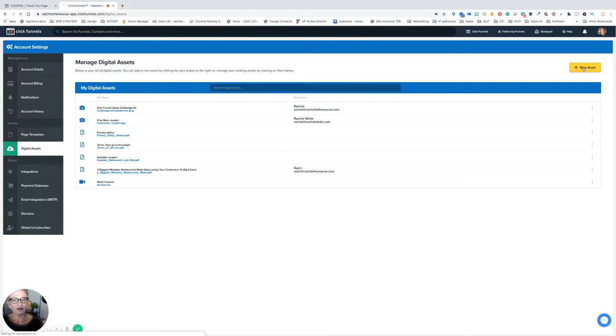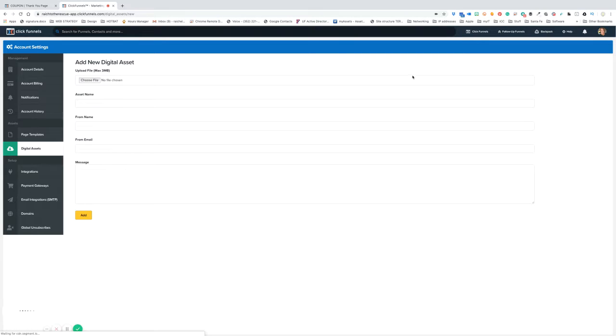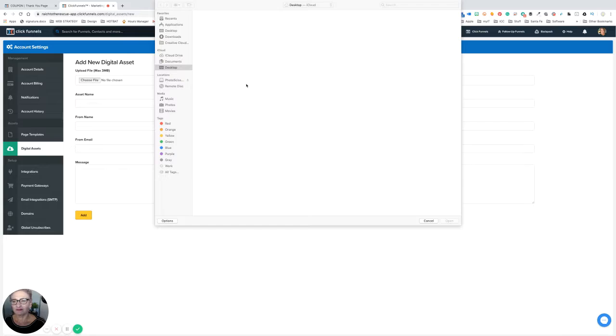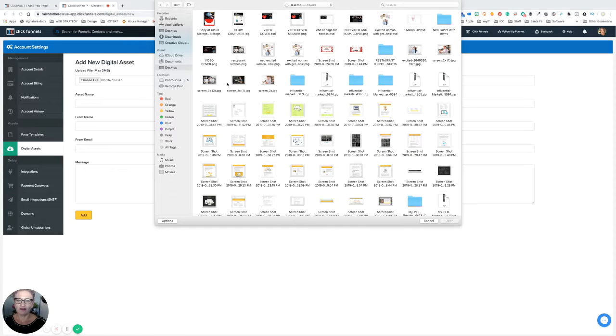Okay, then add new asset. Oh, it's 3 megabytes, not 30. Okay, so hit choose, and then wherever you saved it.